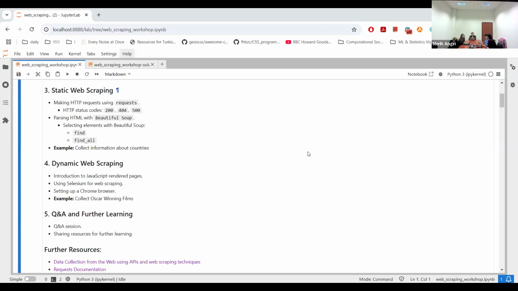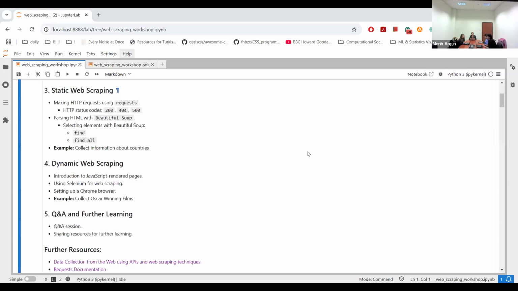In that section, we will use two libraries. One of them is requests. It allows you to send HTTP requests to servers. And the other one is Beautiful Soup. Beautiful Soup allows you to parse the HTML. That's the main thing that we do in web scraping, basically parsing the HTML. That's why HTML is so crucial, so essential. We will talk about the elements of Beautiful Soup. I will show an example.